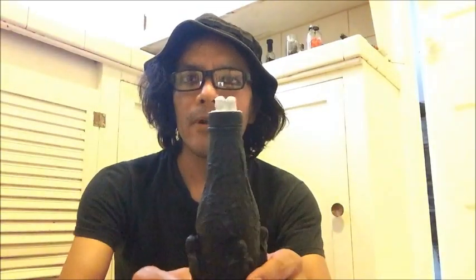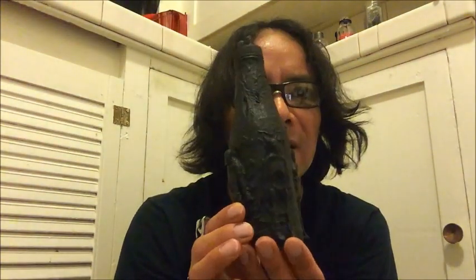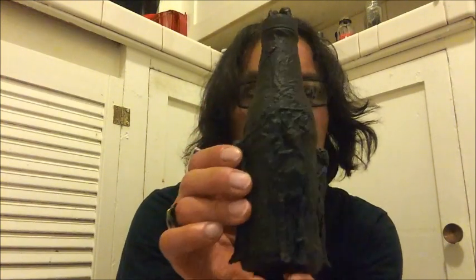Okay, you guys, so I finished Mod Podging the bottle cap, and this is what it looks like. I'm finally done with the bottle. Finally, it took me such a long time because I kept painting it, I kept retouching it. I get really anal about all this stuff, but finally it's done. I painted it all black.